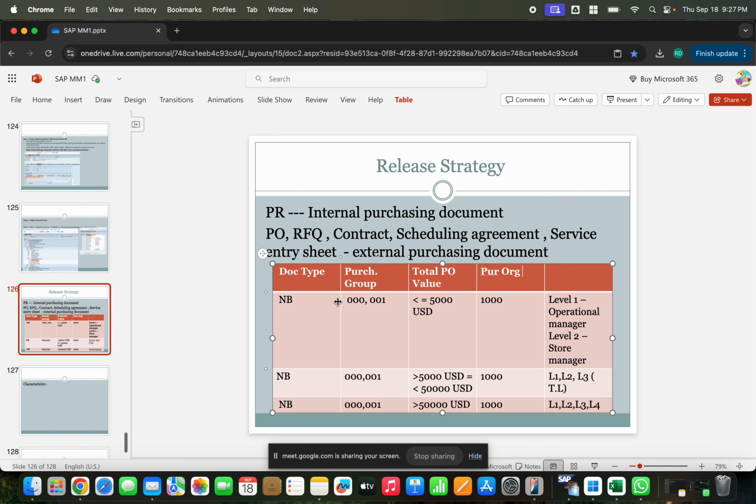So in my case here, I'm just taking the document type, purchasing group, total PO value, and purchasing organization.